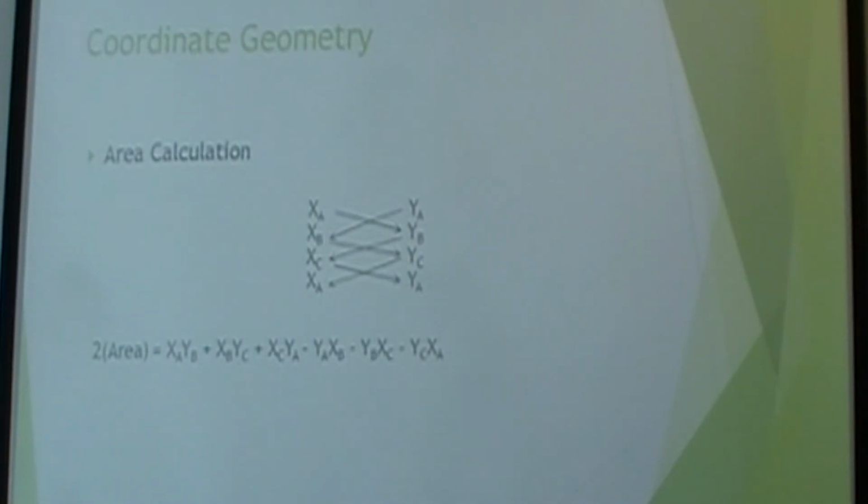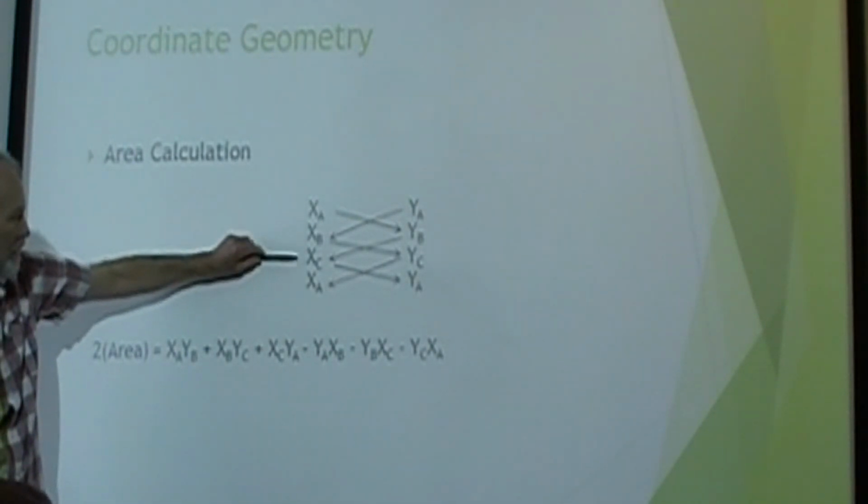Okay, so the last coordinate thing we're going to look at under coordinate geometry is area calculations. I'm going to just show you the process real quick, but we're going to do an example here when we get into area. So basically, you have, let's say, given coordinates on a traverse or a boundary or whatever. In this case, I've got a three-sided traverse or boundary A, B, and C.